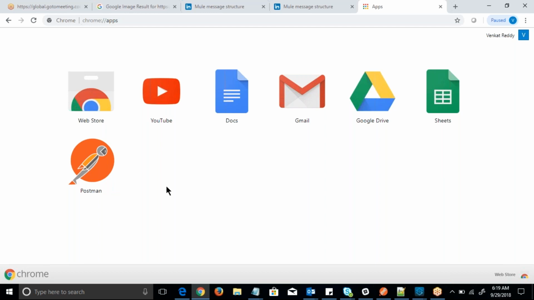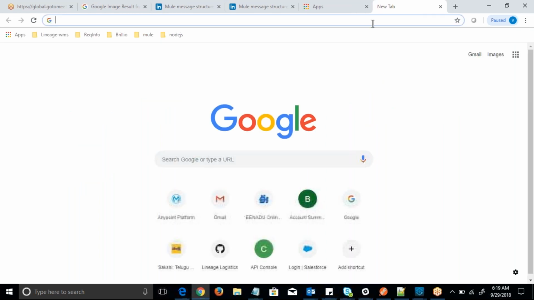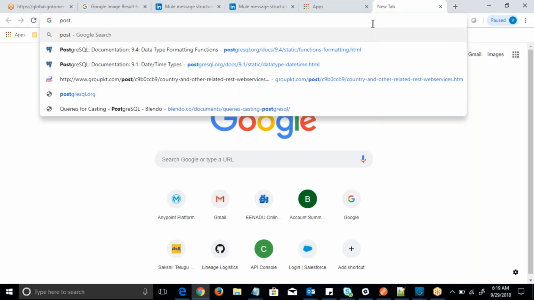So you can add REST client, Postman client. There is SoapUI. Through SoapUI also we can send the REST request actually, right? When you add it, it will appear here in the Chrome apps. If not, then try to add it in your machine. Just search for the Postman client Chrome plugin like this.